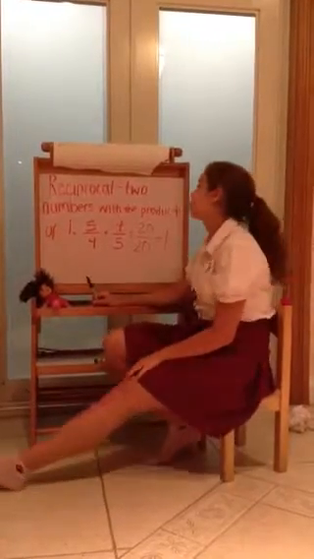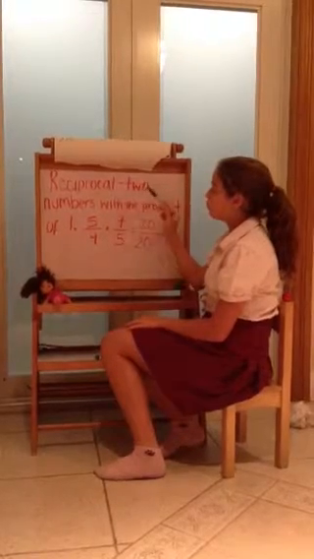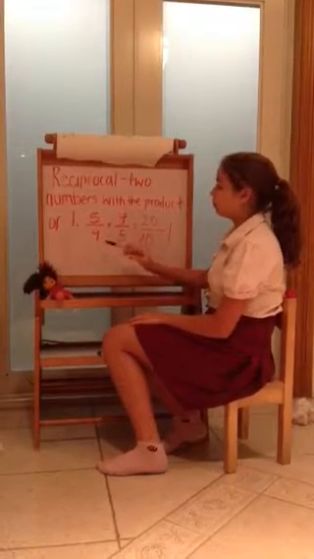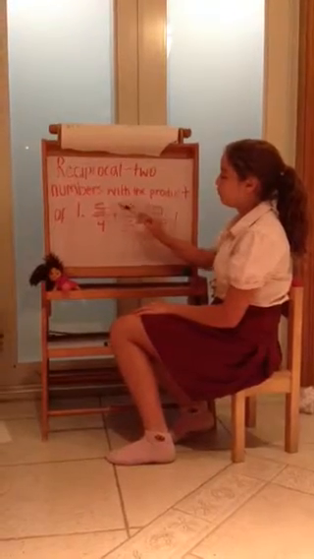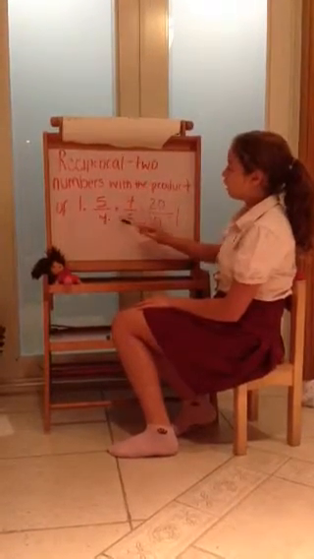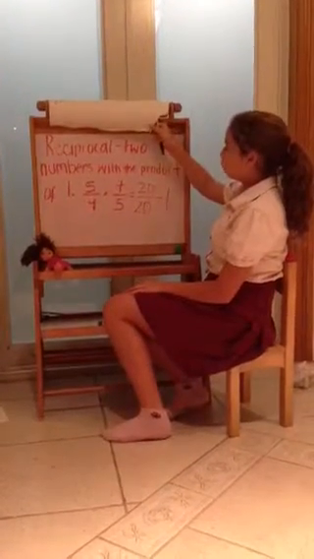Let's begin. The first thing you have to know about dividing is a reciprocal. Reciprocals are two numbers with a product of 1. 4 over 5 is the reciprocal of 5 over 4 because when you multiply 5 times 4 it equals 20, and 4 times 5 equals 20, so it's equivalent to 1. Now that you know that, let's begin.